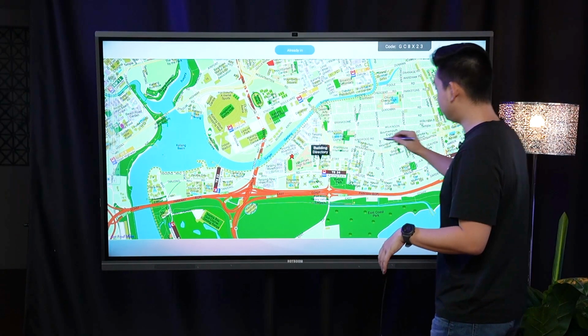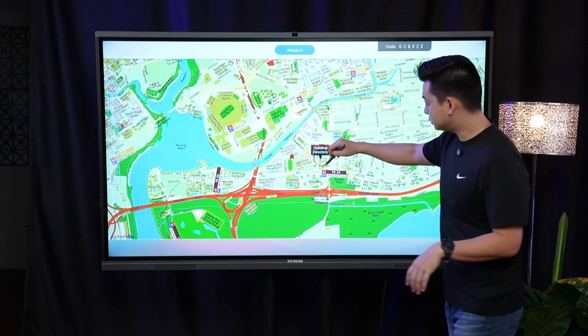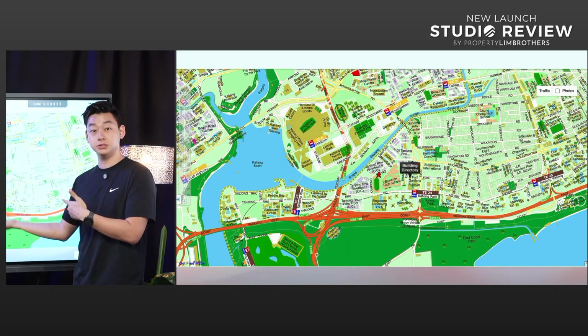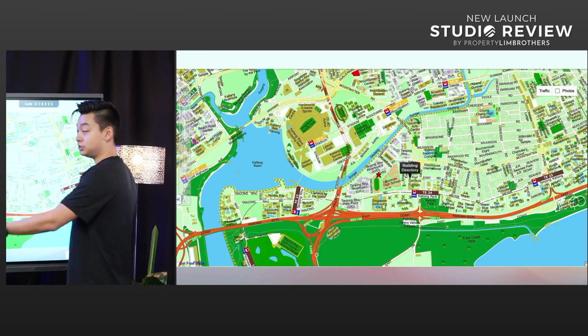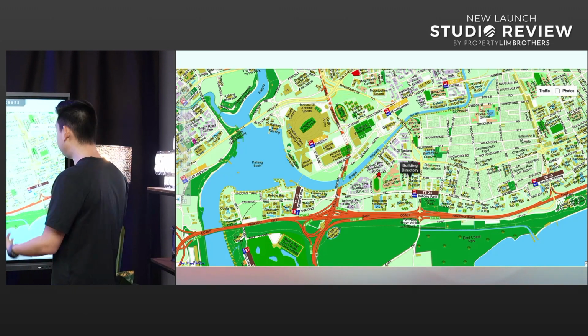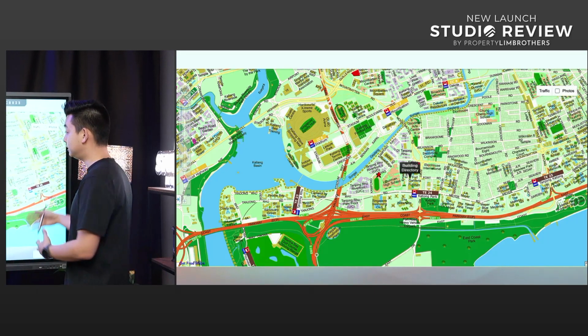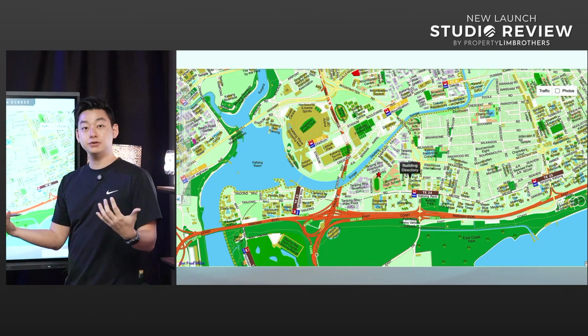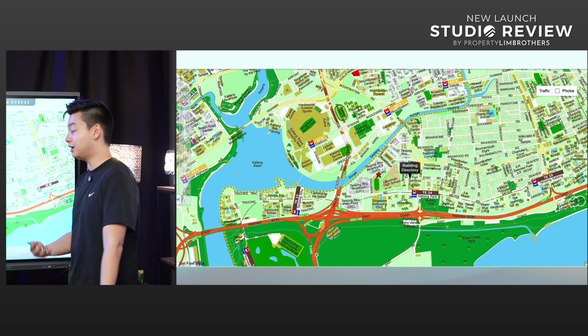So just a recap, we're located right here, Arina East. We're just about 3 to 5 minutes walk away from Katong Park MRT station. So that's going to be the Thomson-East Coast Line. So that's going to be stretching into different parts of the east side, to your Bayshore, to your Marine Parade sides, to your Tanjong Katong sides here as well. And this line is also going to take you directly towards, of course, the Woodlands area. So that's also going to be connecting to your RTS Link in the future.